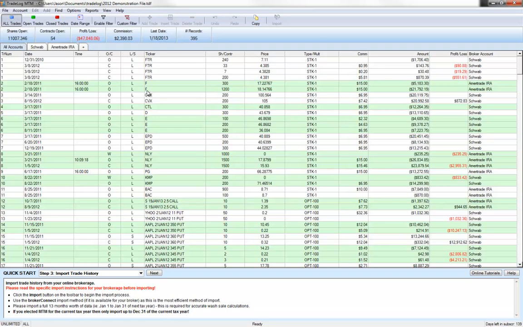Going forward, once you've converted your file to the multi-account format, TradeLog is going to keep all those tabs combined together in each preceding year. So that'll make it a lot easier for you to manage all of your account history, and also adds some tremendous value when it comes to running performance reporting as well, having all of your information in one place. The other feature I mentioned that's new is the year-end checklist. Now let me switch back again to our Quick Start Guide.